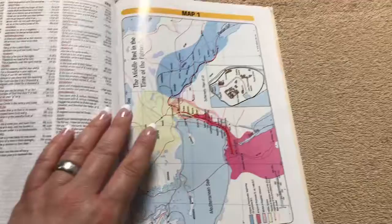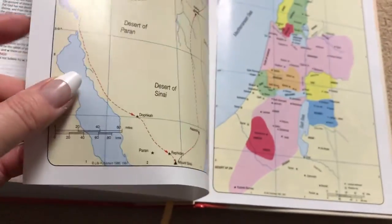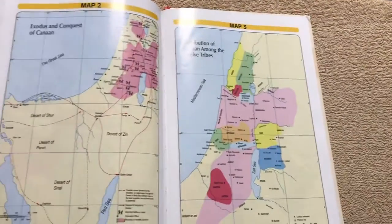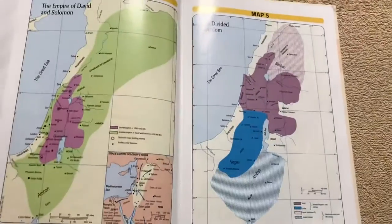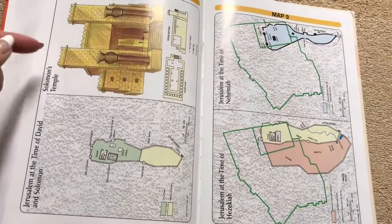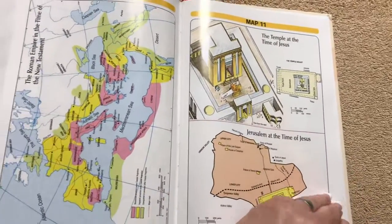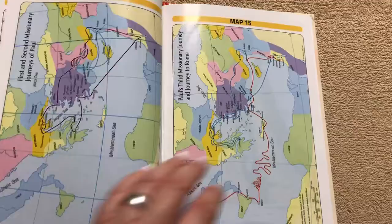It does have 16 maps. The color on these maps is pretty different compared to a lot of Bible maps — it's on a thinner, glossy paper, not cardstock. Kind of like a thicker magazine type paper. Interesting on the colors they've got in here. They do have some that include drawings, like Solomon's Temple, which is kind of neat. Pretty bright on the colors, and you will get glare because it is glossy paper. But even still, it is just nice when Bibles do have maps — I prefer to have them versus not, even if they are kind of different like that.